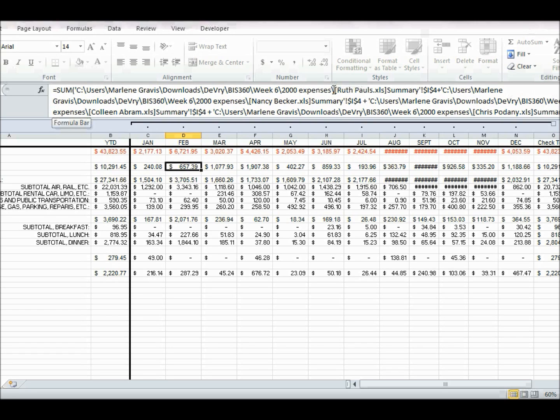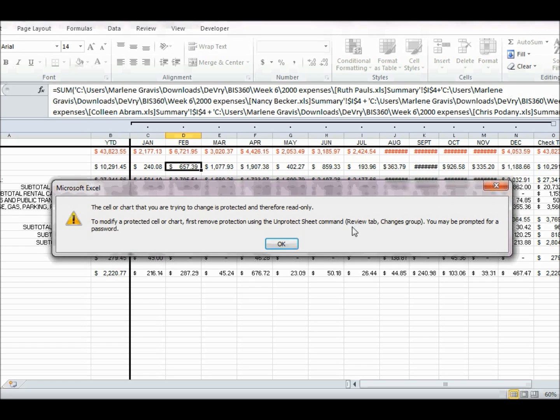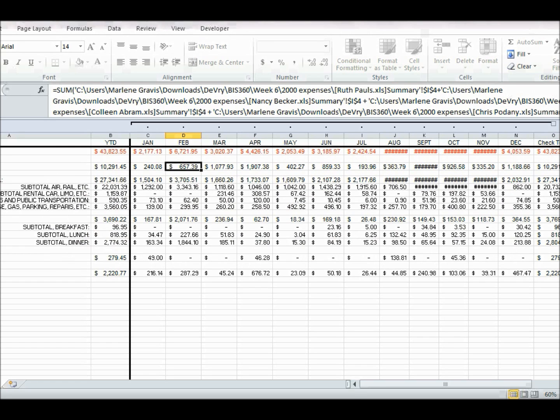We're going to start with Ruth Pauls in brackets here, that's her spreadsheet, ruthpauls.xls, and her summary sheet. And then we're going to go back and do the exact same thing for everybody else in the department. Now, that can get kind of tedious, and I'm kind of lazy, so I don't like to handwrite all of that information. You can also link spreadsheets by just clicking on the sheets, and I'll show you how to do that next.